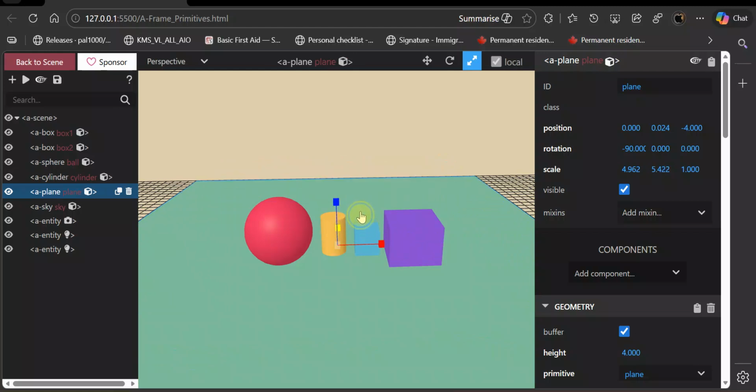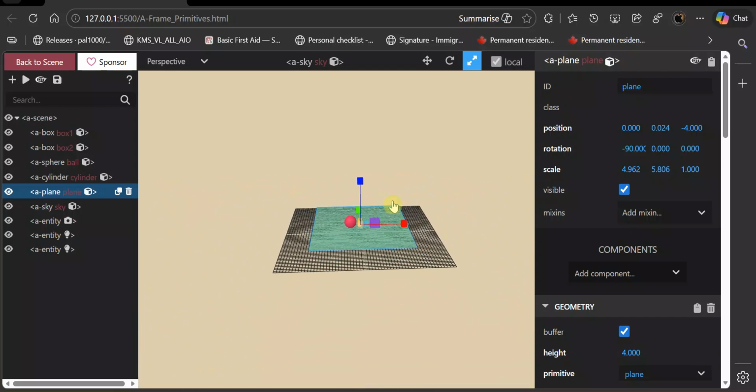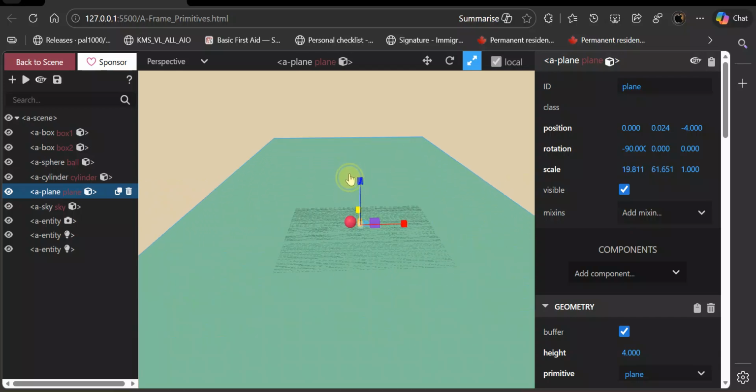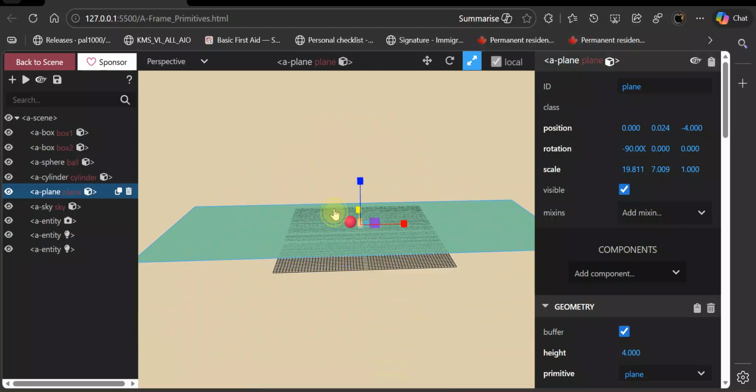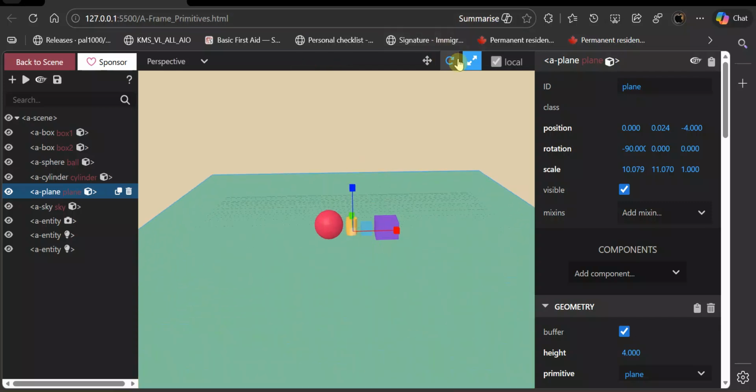So that is it. I can even fill the entire space. I can make my plane fill the entire space without even having to do any calculation. Get it? In A-Frame, you actually have to do a lot of calculations to do this. But in inspector mode, you don't have to worry about all those calculations. It's so simple and easy.